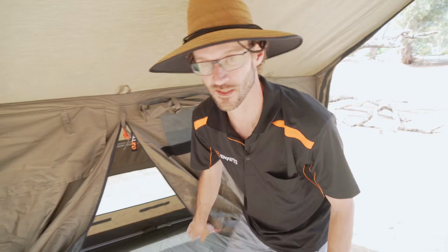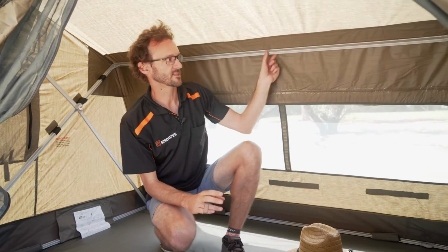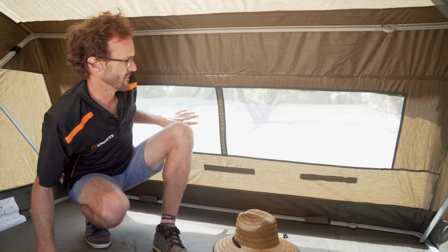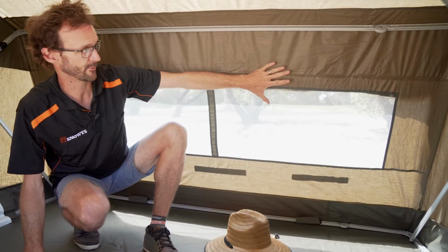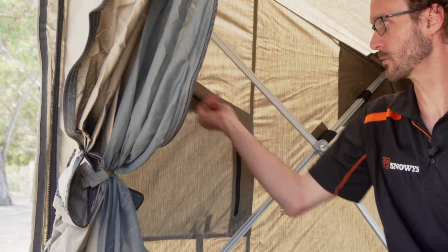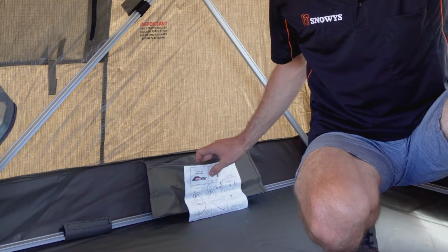We'll step inside and look at the features in there. So just standing inside the Oztent RV1 here, you can see this internal frame. It's a strong aluminium frame on these. They're tried and trusted. I've got this rear door here with a no seam mesh in it with that externally adjustable storm flap and the zippered sides if we want to seal it closed. And each side here there is an internally adjustable window. So these have storm flaps on the inside that can be opened and closed. A couple of storage pockets, one on each side here. And then obviously at the front we've got those doors and the vents that we just walked through.